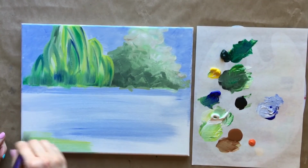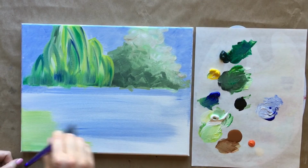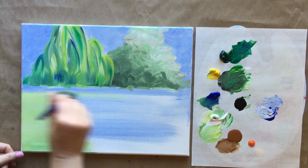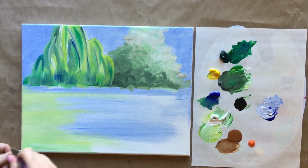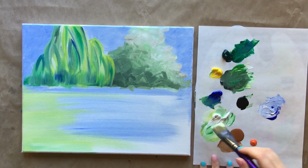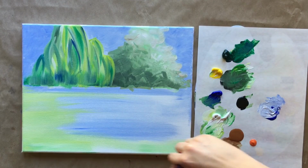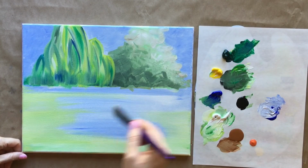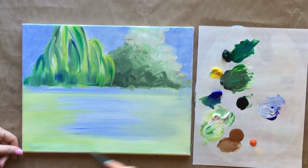I'm going to fill in the rest of the space here at the bottom with the back and forth brush strokes. And I want to see a little bit of my blue still in that pond. So don't fully cover that, but you do want to kind of bring it in a little bit. A little bit of water always helps the paint go nice and smooth. Really light with this first color.